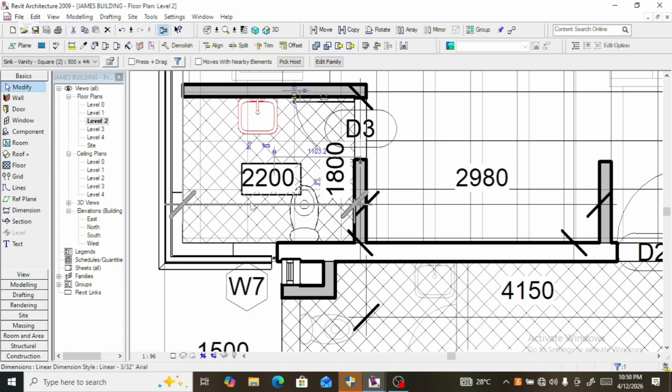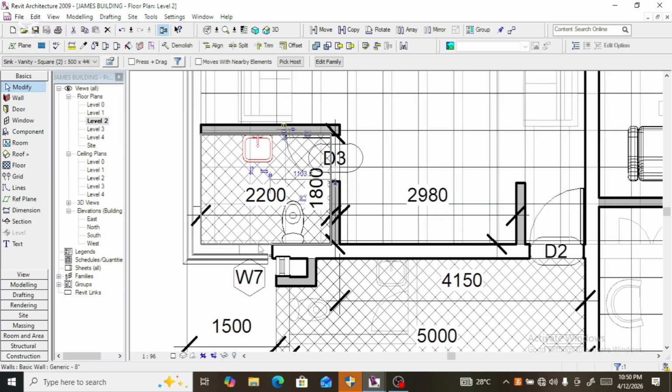Our closet, we can place it in this area. The cubicle should be around here, and here should be a wash basin. A wash basin should be here. We can put our bathtub here.